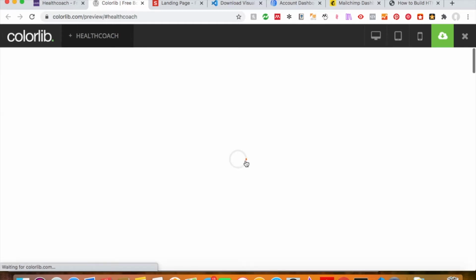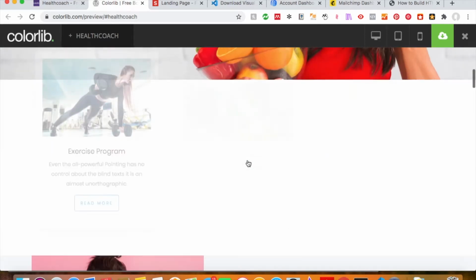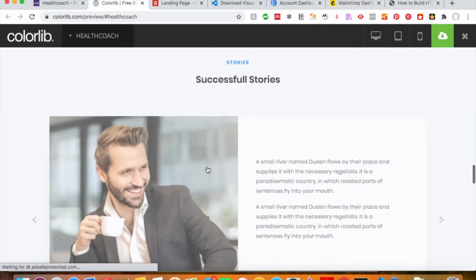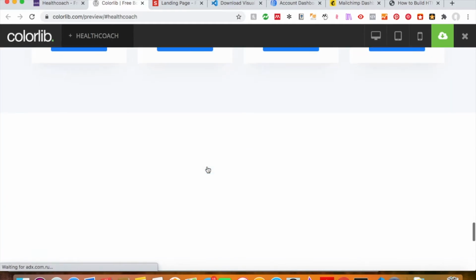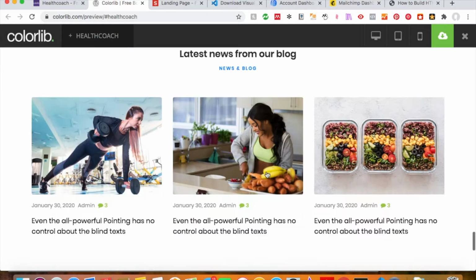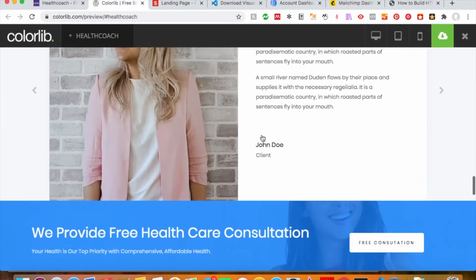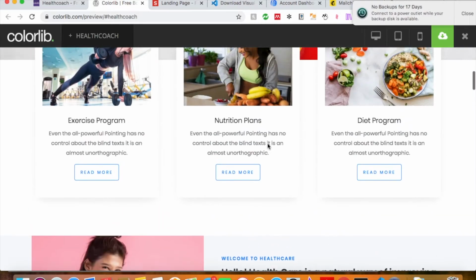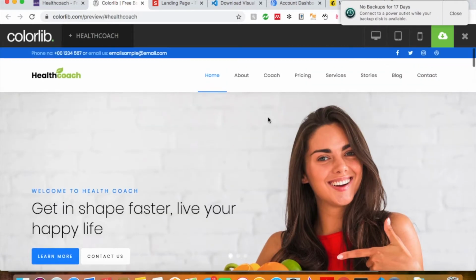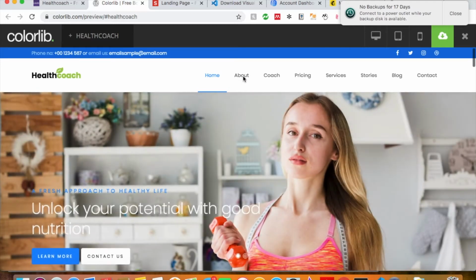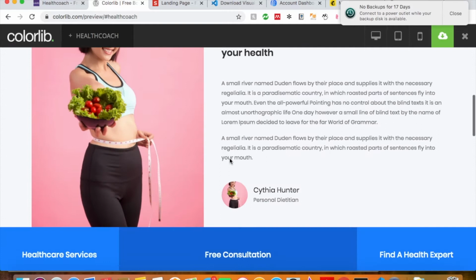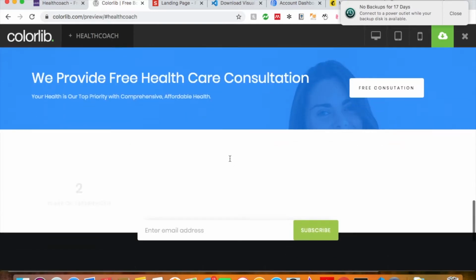You can choose to download the theme right away, or you can preview it first. So far, Colorlib is my most favorite place to find free website themes because their preview function works really well, and it really represents what your website will look like on the browser.